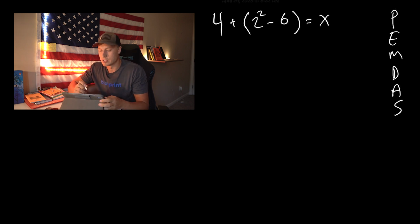let's jump into this. So we have 4 plus (2 squared minus 6) equals x. I always put equals x or x equals something because then it relates more to algebra. In basic algebra, you're always trying to find an unknown variable, right? And that unknown variable is usually x. Technically, you will get a problem and the x won't even exist. You just have to work the problem out and get a number. But for me personally, I just like, oh, what does x equal? Okay, now we have the problem, let's figure out what x equals. For me, it helps a little bit.